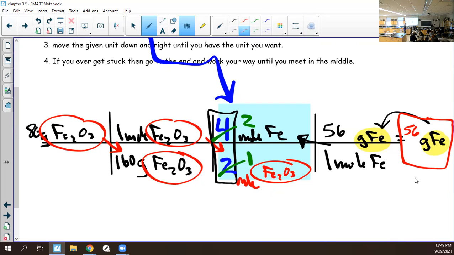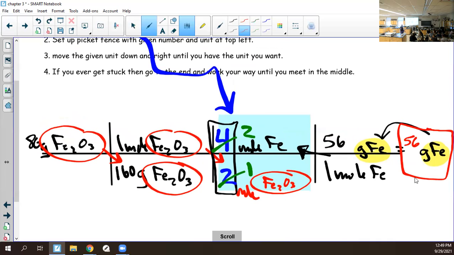It's fine. Just math-wise, 80 over 160 is 1/2, which I multiply by 2 over 1, which is 1, which I multiply by 56. Don't worry, if you're so lost right now, who cares? If you got 56, we're golden. Who had 56? Raise your hands. Okay, that's progress. That's a lot of progress.